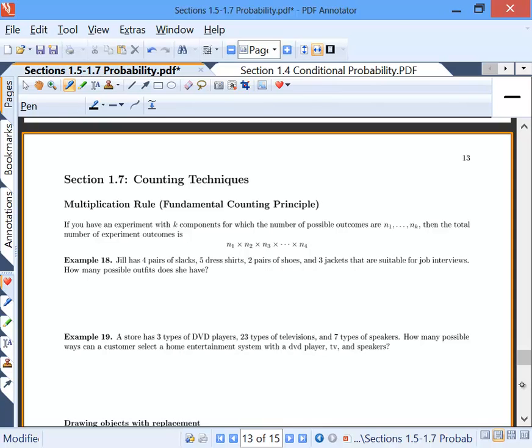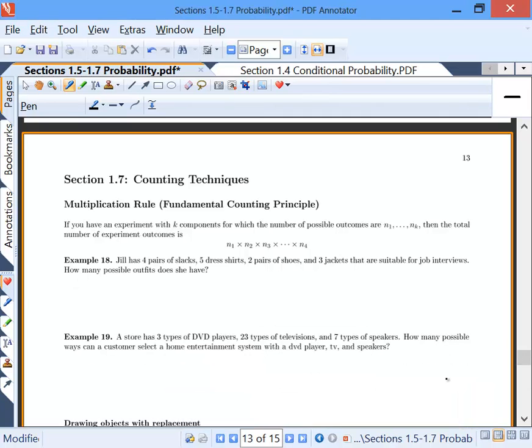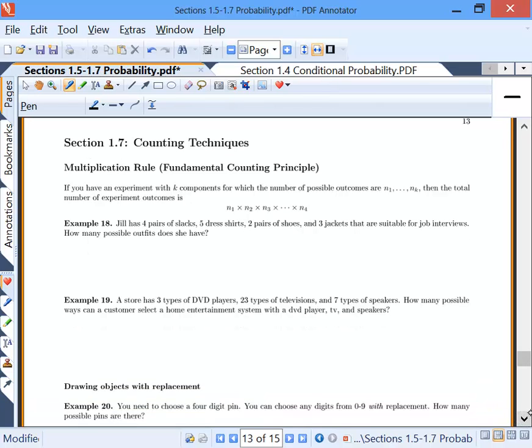And now we get to section 1.7, counting techniques. I promised you a while ago that we were going to get to this eventually. So we're going to talk about permutations and combinations. Again, not all of you might have had it in high school, but I do know it's usually taught. I had to teach it to my 8th graders for pre-algebra. So you've probably seen permutations and combinations at some point in your life, whether or not you remember it.